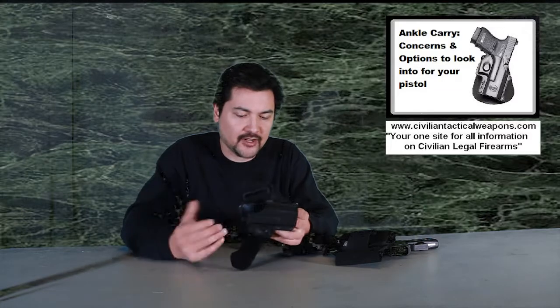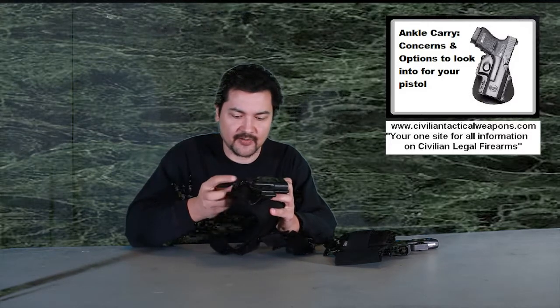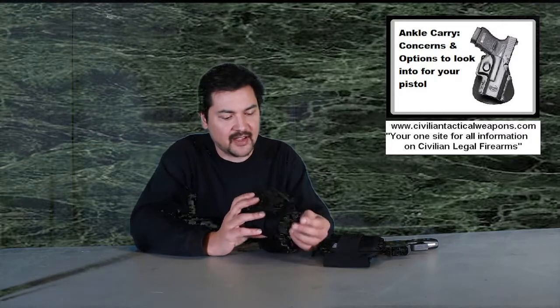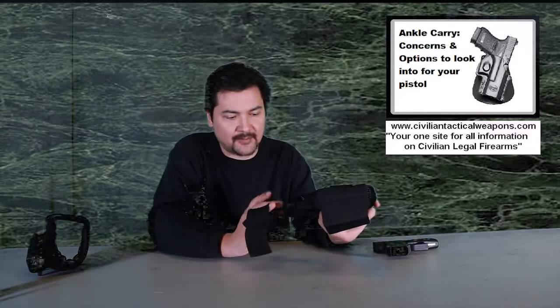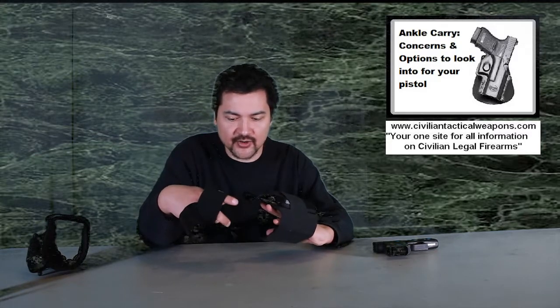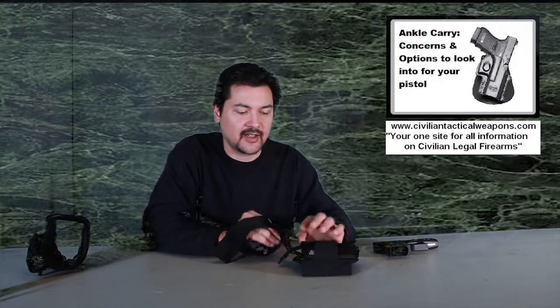For any of you who think about doing ankle carry, I want you to be aware of these issues, especially if you've never done it before. If you are looking for a holster, keep in mind I sell these Phobos holsters — I figured I'd try one out. It was made specifically for the Glock 36. However, it just ends up being not a very comfortable holster. I can put up with this holster for about an hour, maybe an hour and a half, but I can't go an entire day with it. This little cheap generic holster, which is not custom fit for the Glock 36, ends up being a lot more comfortable. So if you are in the market for an ankle holster, make sure you get one that has an upper strap to actually put around your leg muscle — you'll find it incredibly more comfortable for long carry.